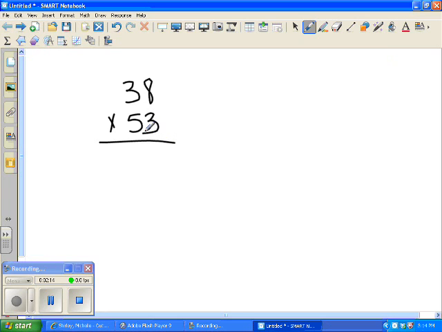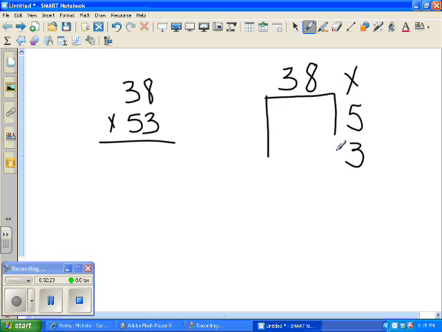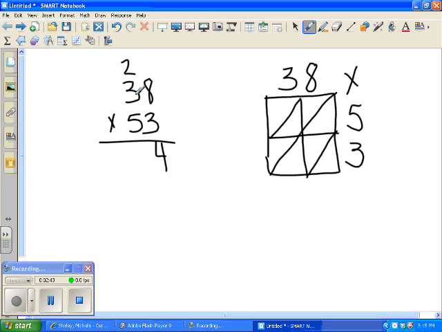Okay, I'm going to do it the traditional way real quickly, and then I will do 38 times 53 using our new lattice method. I'm going to go ahead and set this up and divide my sections correctly. So I'm ready to go. Okay, here we go. 3 times 8 is 24. 3 times 3 is 9, plus 2 is 11. Now when I'm finished with a step, I like to mark out the things that had to do with that step. So I like to mark out the number I was working with and any carrying that I had to do.